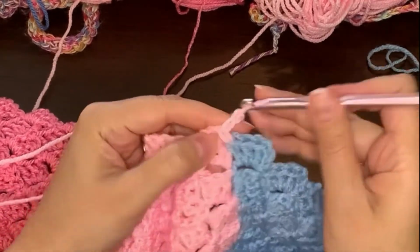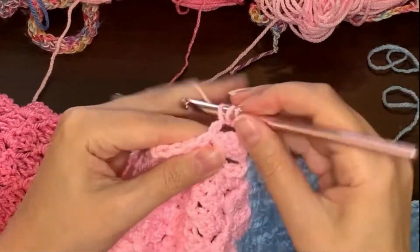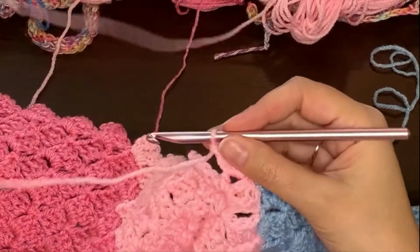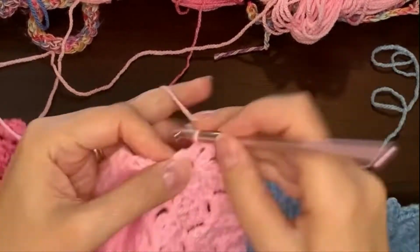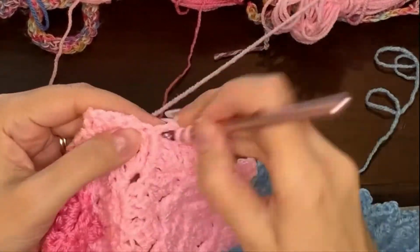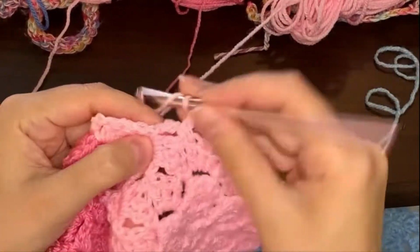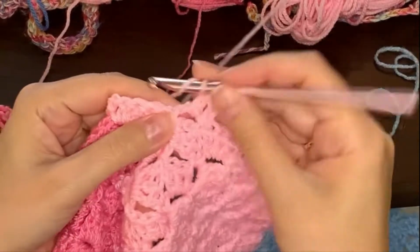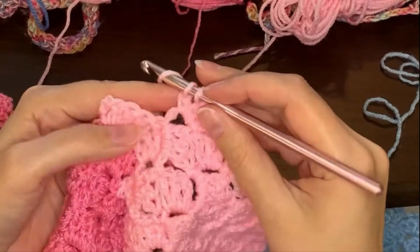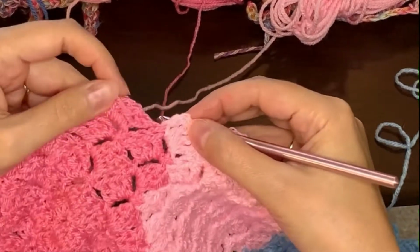And so now I can continue with the pink, and I need to do 4 squares of the light pink before I switch to the next one. So let me do that real quick. One more square of pink. Okay, so now I've got my 4 squares of light pink. I need to switch to the dark pink.